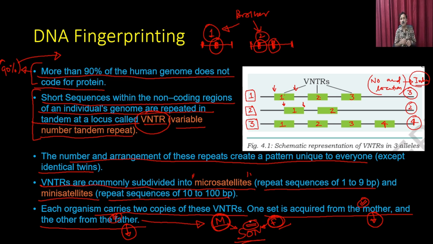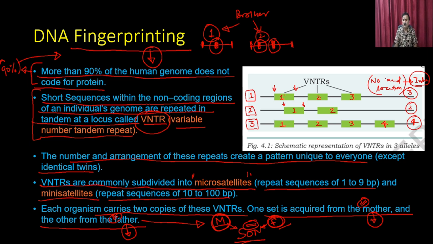This kind of information is scientifically trusted through DNA fingerprinting, and it can be used in many criminal cases or disputes where somebody is claiming, okay, this is my son, and two other couples are also claiming the same son as theirs. In that case, people take out a small amount of blood, and with the help of VNTR analysis, RFLP, or DNA fingerprinting analysis, you can say very conclusively which couple is actually contributing the VNTR to the son. You get that information very precisely, and that is how you can solve these kinds of family disputes or inheritance disputes.